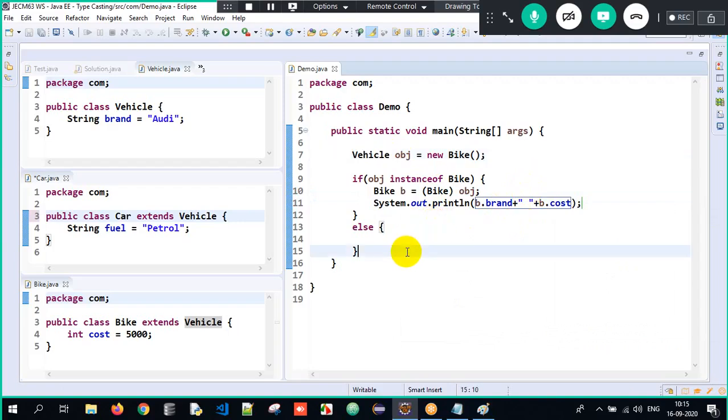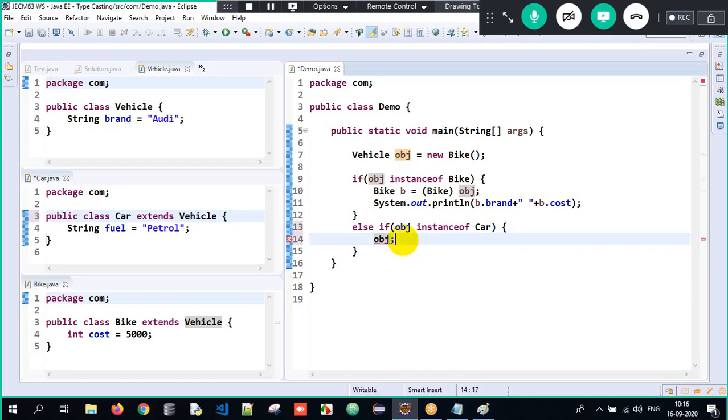Else, I can directly write, because there are only two classes involved. I'll directly cast it to, again you can write else if also. Else if obj instanceof car, what will I do? I have to downcast it to car type here, Car c.